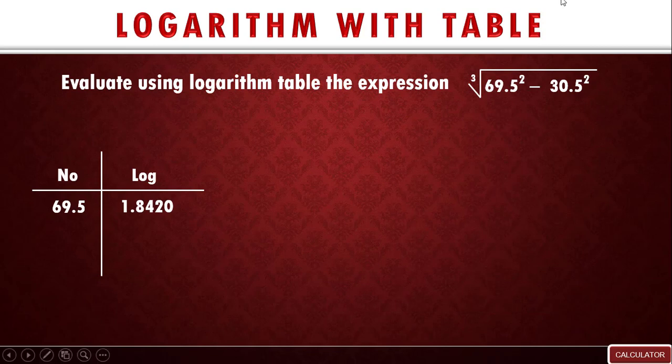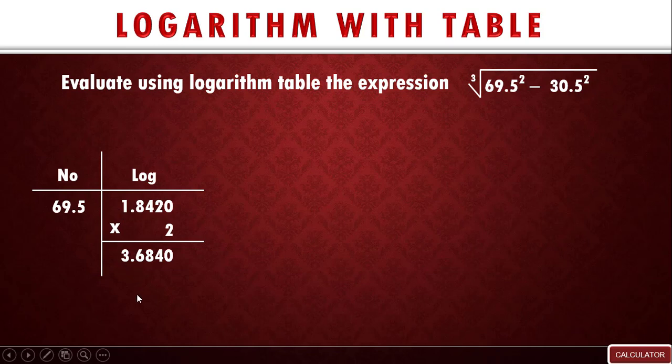Okay, the next thing to do, since we have square here, so we are going to obey the power law. So we will multiply this value by 2. Okay, and then we have this result. So 2 multiplied by 0 will give us 0. 2 times 2, that's 4. 2 times 4, that will give us 8. And 2 multiplied by 8, that's giving 16. We write down 6. We transfer 1 to the next stage. 2 multiplied by 1, that will give us 2. 2 plus 1, and that's the 3.